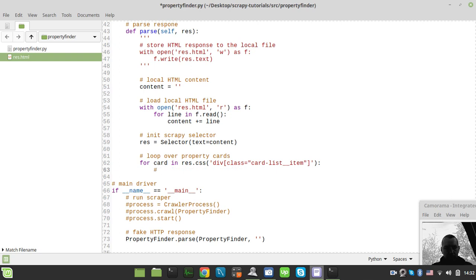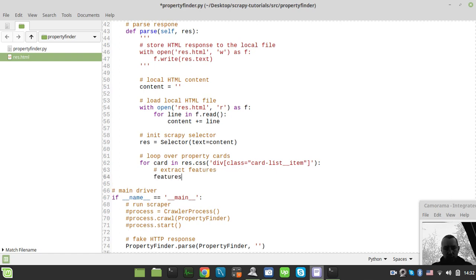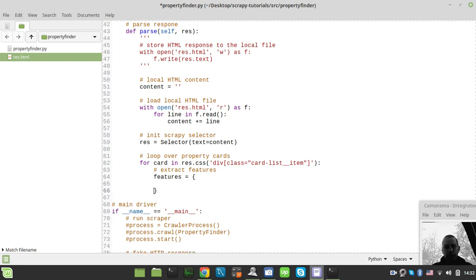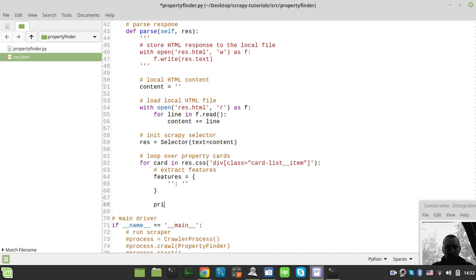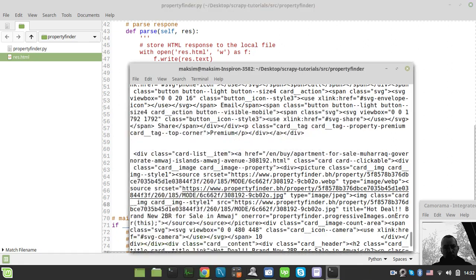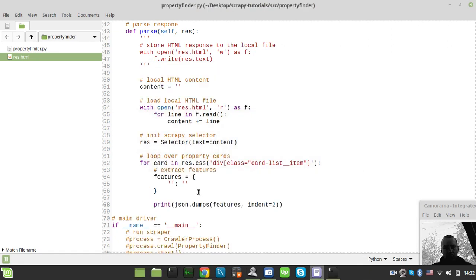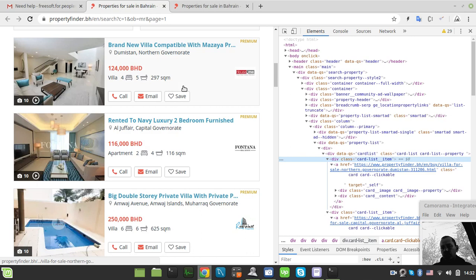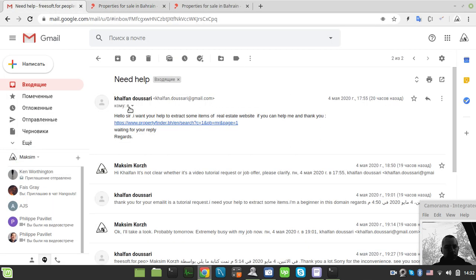So here we say extract features, and features would be a Python dictionary, and here we start defining our logic. Eventually we want to print, I say json.dumps, to pretty print the features dictionary. So features is the first argument, and indentation equals two spaces, just to pretty print this dictionary. So at the moment we will get nothing in return, just the number of cards here. So let's go for our data extraction logic, which was the exact request from Calfa and Desiree.